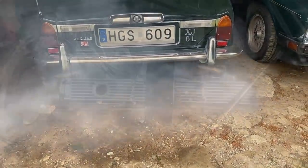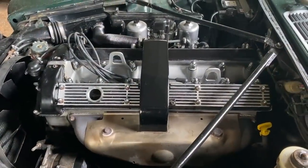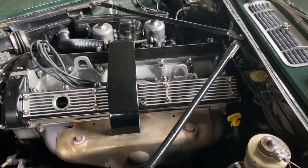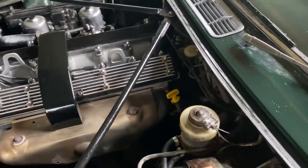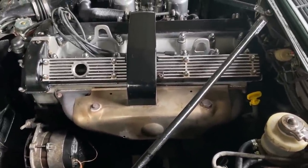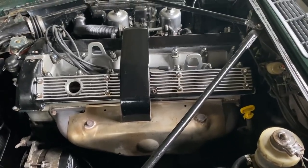That's a pretty bad smoke show. I ran it for about 15 minutes or so just sitting here idling. It took about 10 minutes for the smoke to clear. What you're seeing here is just some of the ATF I got all over the exhaust, so I'll have to clean the engine a little bit later. But if this works, it's definitely worth it.